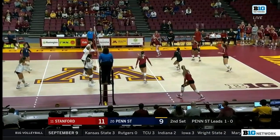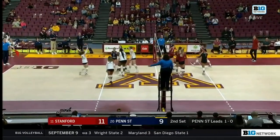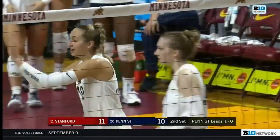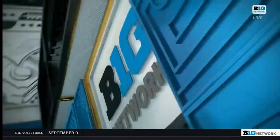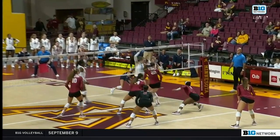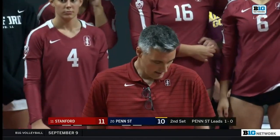Minor, nice dig. That's something that Kevin Hamley wants. He wants those out-of-system sets to be pushed tight to the net. It used to be 5 and 5, 5 feet off, 5 feet in, but we're seeing more and more tight balls like this that give their hitters a little more chance to hit a hard cross-court shot or maybe over the net. That one may be a little too tight, but it's something they've been working on to really push it a bit tighter than some might expect.